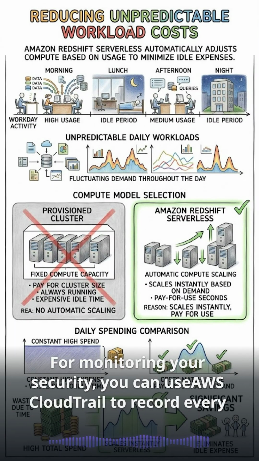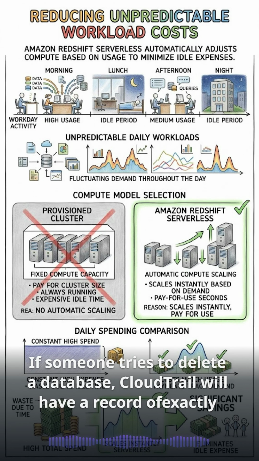For monitoring your security, you can use AWS CloudTrail to record every single action taken in your account. CloudTrail shows you who accessed which data and when, which is very helpful for passing your security audits. If someone tries to delete a database, CloudTrail will have a record of exactly who performed that action.